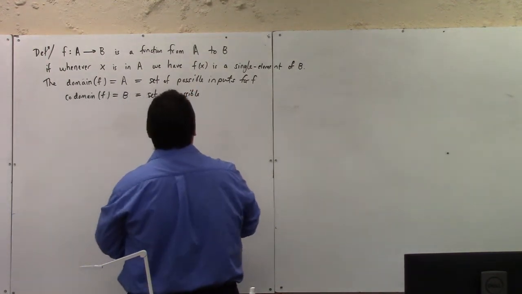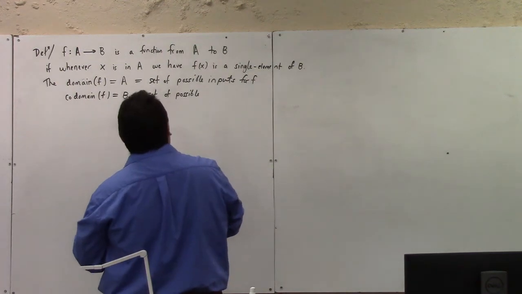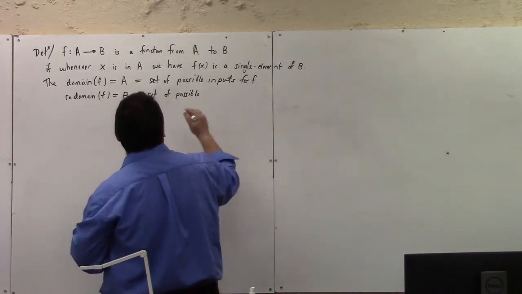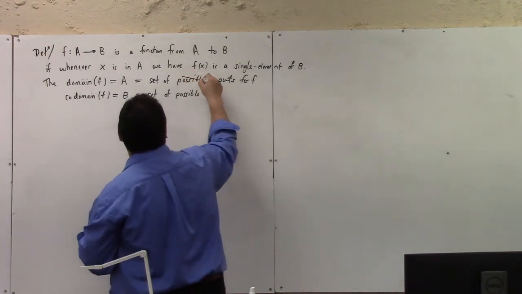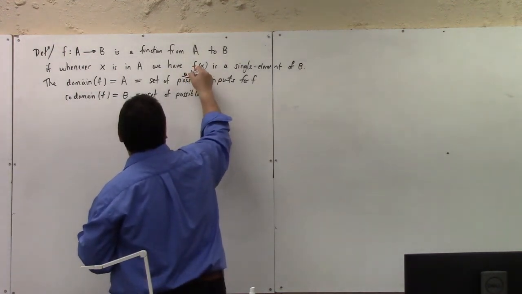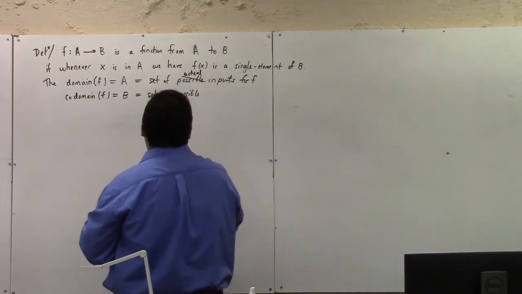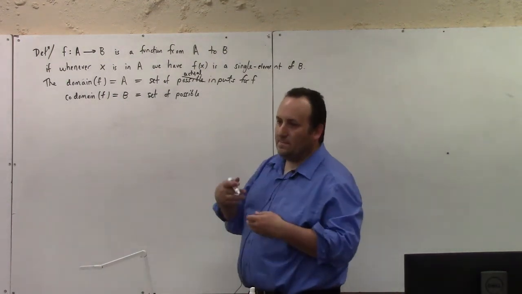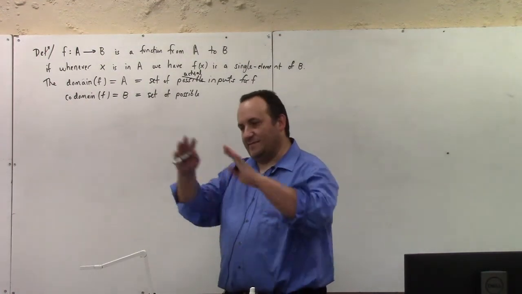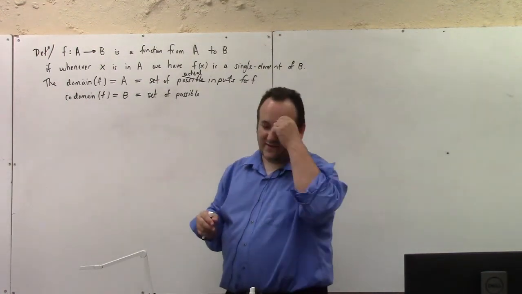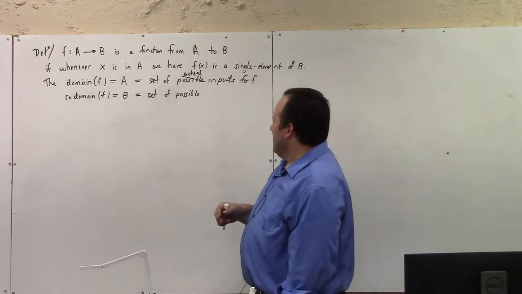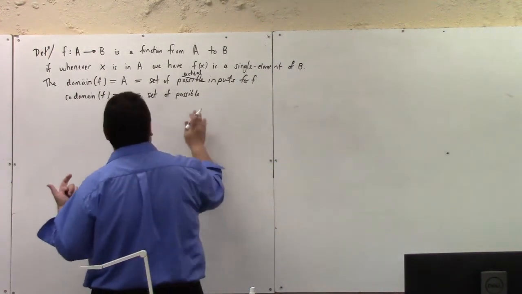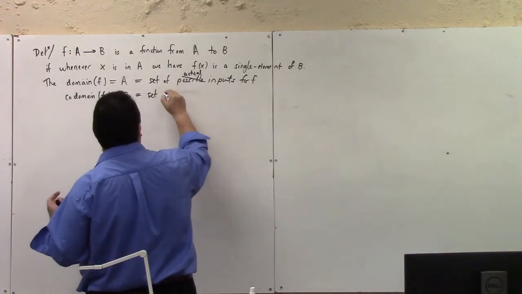well, now I've used "possible," and this is an unfortunate terminology I've used. Maybe I should cross out "possible" and use "actual" here, perhaps. That language would be better. Because these are the actual inputs for f, whereas the codomain is the set of like possible outputs in the sense of it has to be in there somewhere, but it doesn't actually have to be there. Let me use different language. It's the set where the outputs have to go.